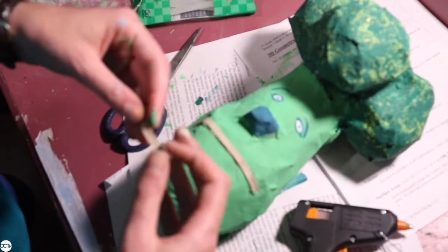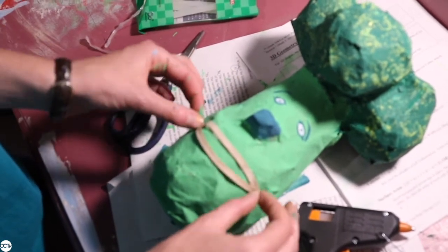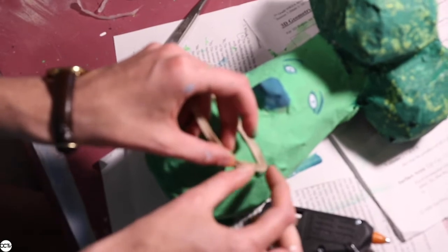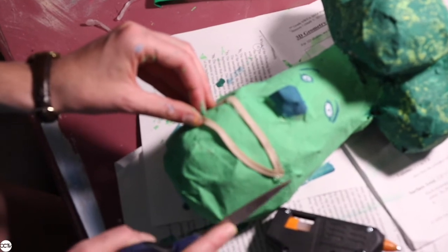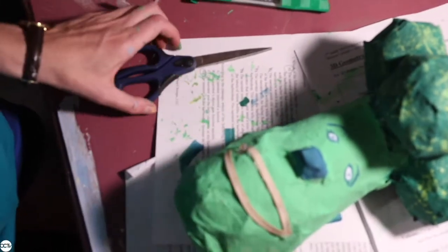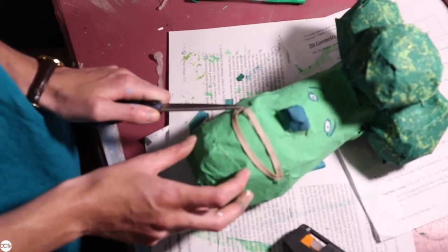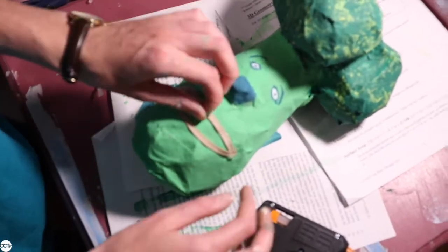Okay, now for the second lower lip, here's the tricky part. We're going to glue just the ends down, okay? Just the ends. So I'm just going to put a dot of glue right here. And you might want to use something like the scissors to help you press it so that you don't hurt your fingers. Just the ends right there. And boop, gonna do the other end right here. Use my scissors so I don't burn my fingers. Okay, cool. And now let that dry for a minute just to make sure that it's really sturdy in place.